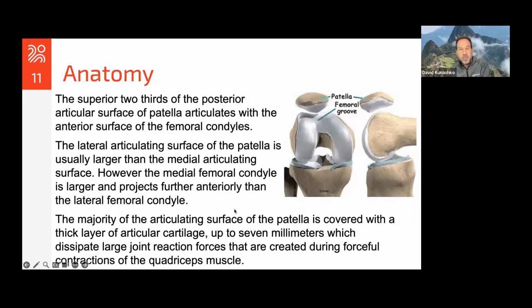So what's really important to understand here is that the articulating surface of the patella is covered with a very thick layer of hyaline or articular cartilage. It can be up to 7 millimeters in thickness. So that's really thick. And it's thick because it helps to protect and cushion the patella and the femoral condyles when we're doing all the stuff that we do.